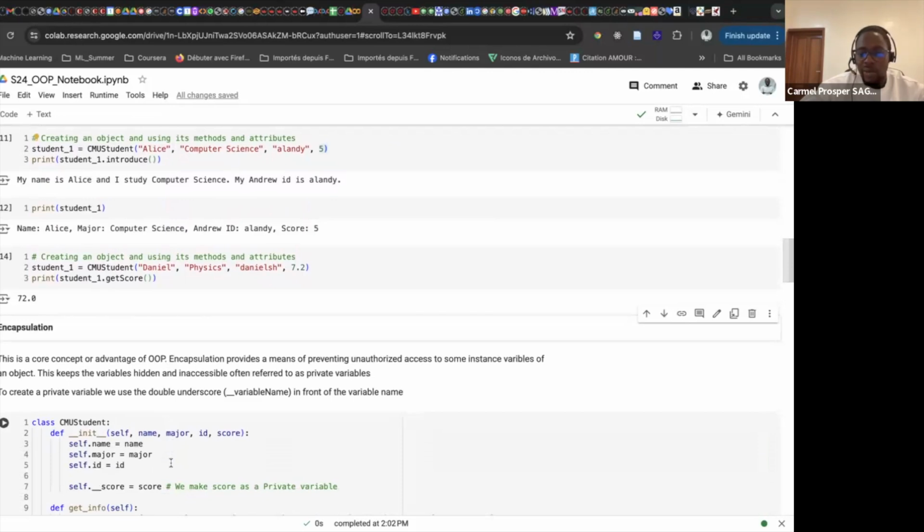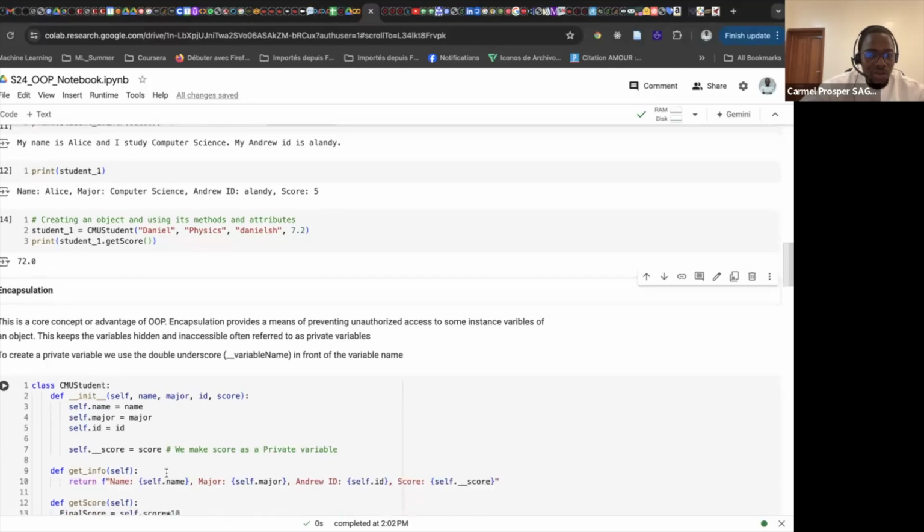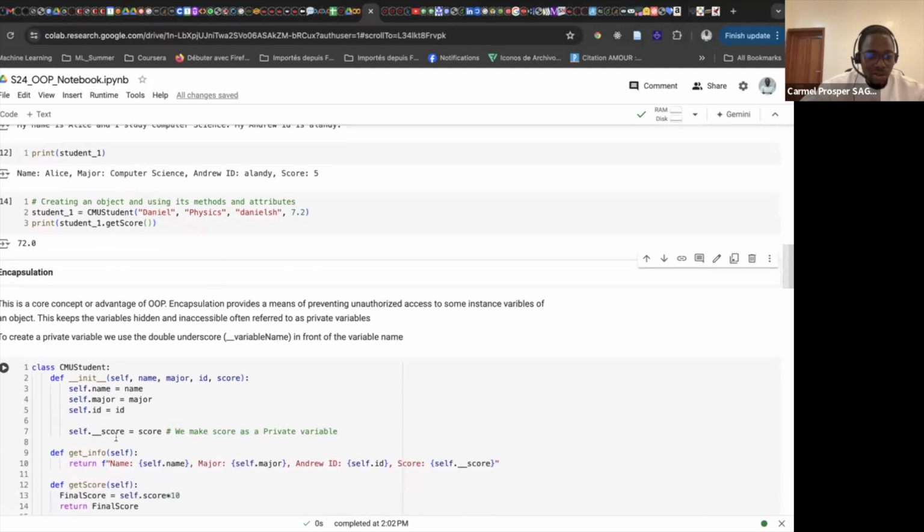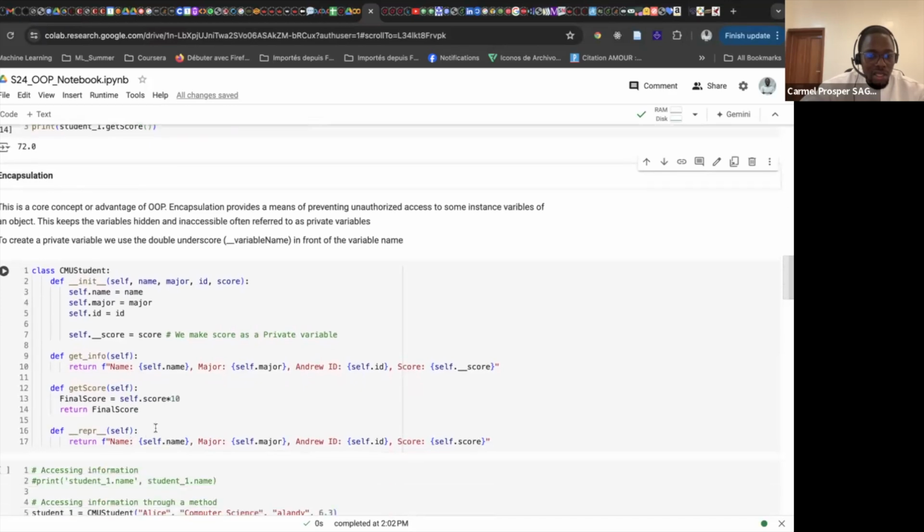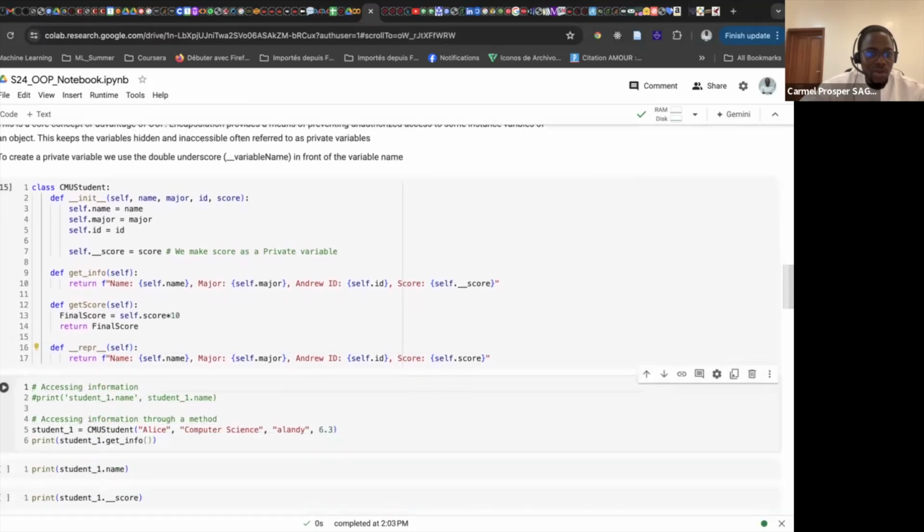In some other programming languages such as Java or C++, you can use the keyword private. But here we start with a double underscore and then we give the attribute name. Here we are doing the same thing for score. And now we'll try to create a new object from the newly defined class.